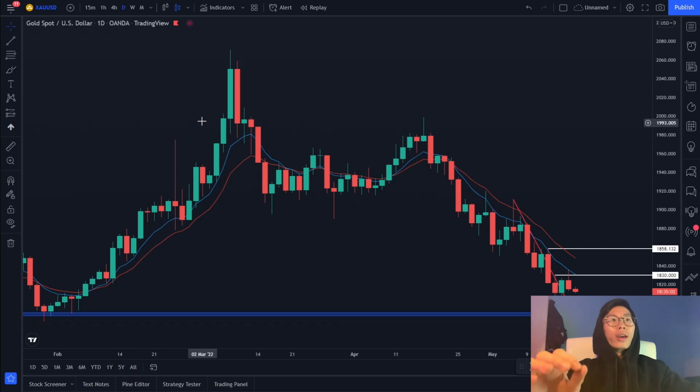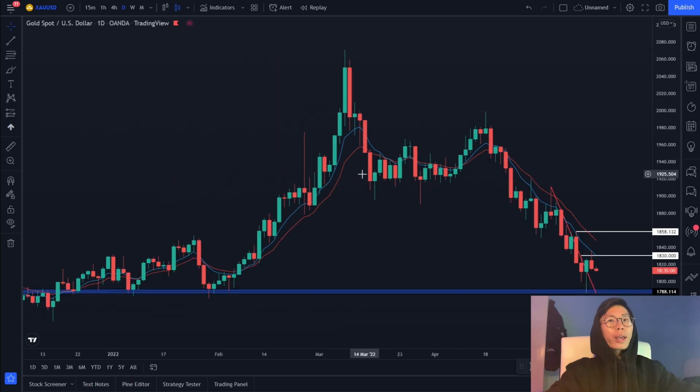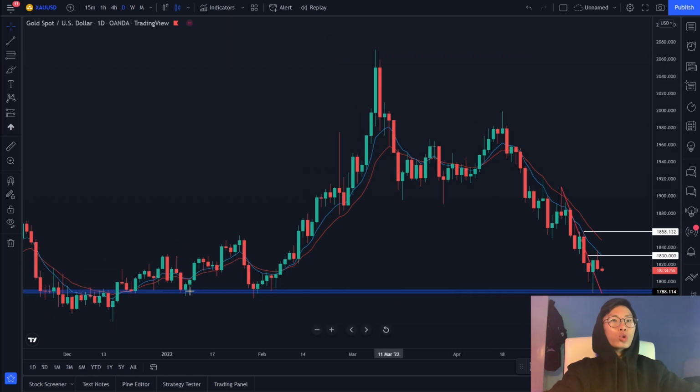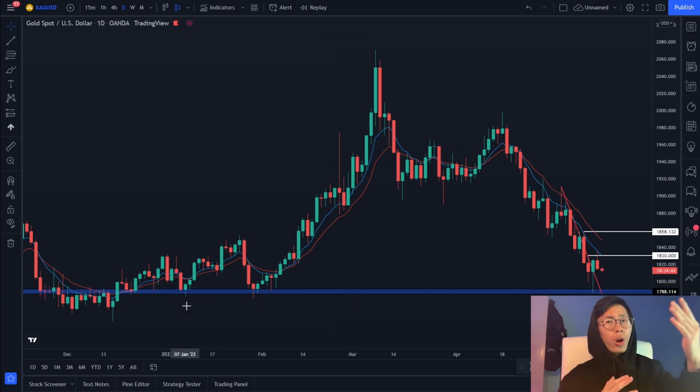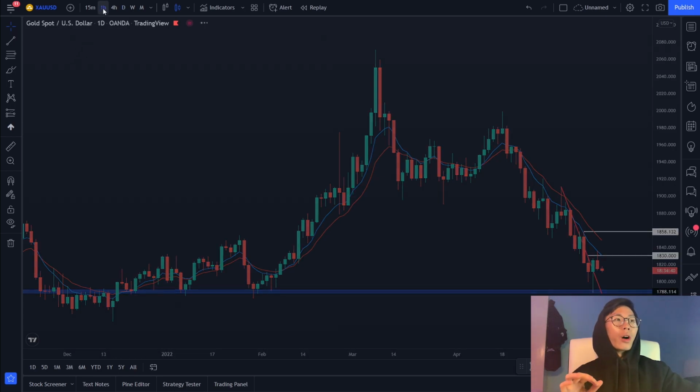So right now we are looking at gold on a daily time frame, and we can see gold is approaching this key level that we have drawn earlier. So what I want to do right now is to really wait and be patient for price to go all the way down to this key level here, and then I'll decide whether I want to buy or sell. The last thing I want to do is to trade in the middle of nowhere.